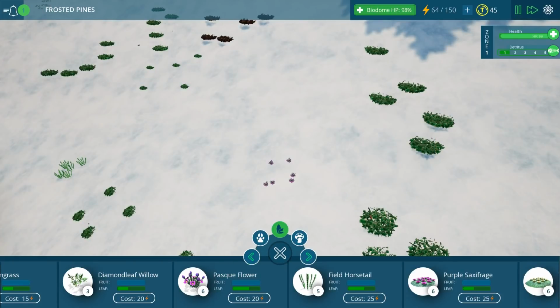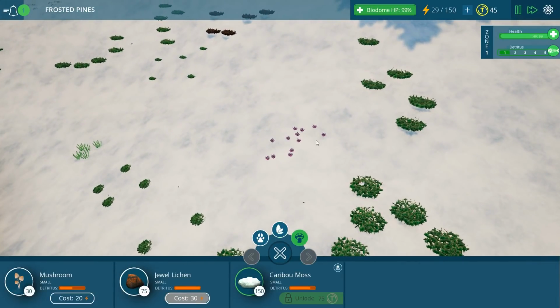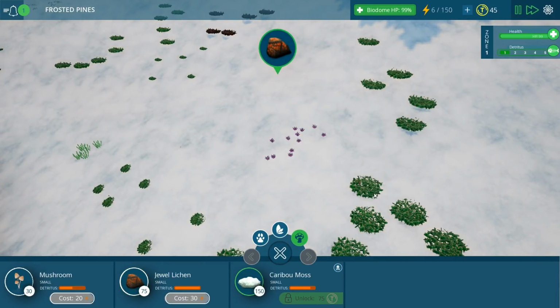And I kind of want to make a cute little pile of these itty bitty flowers, like right over here. Maybe put a jewel lichen right in the center. Let's see. Is that gonna work? Oh, those flowers are itty bitty. What the heck?